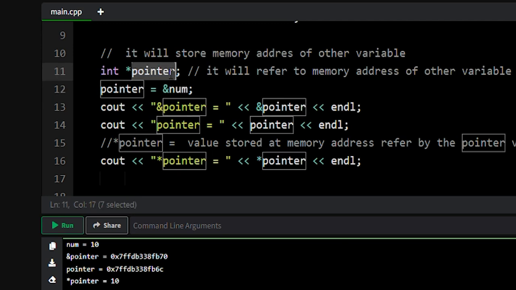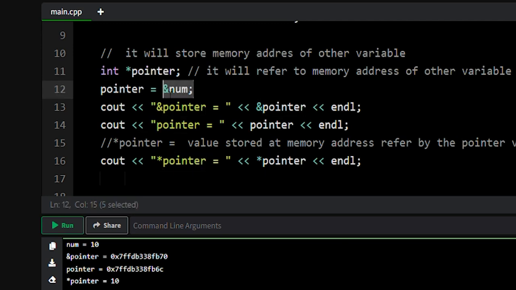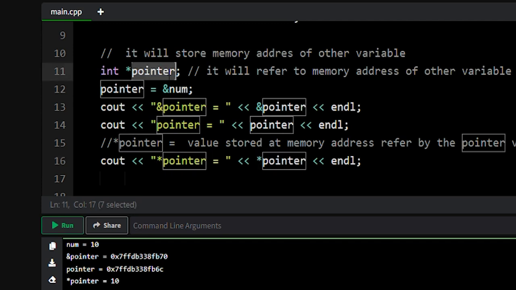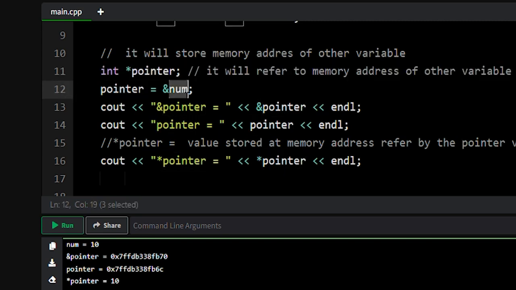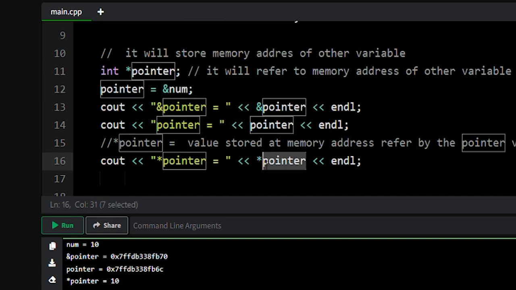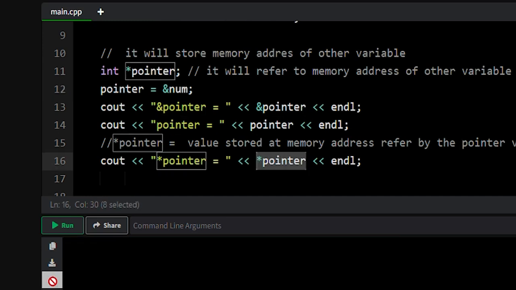So our pointer variable is referring to the memory address of the number variable, and with the help of star p we can fetch the value referred to by our pointer variable. So our pointer variable is referring to the variable number, and we can fetch the value stored in the number variable with the help of star pointer. So this is how pointers work.